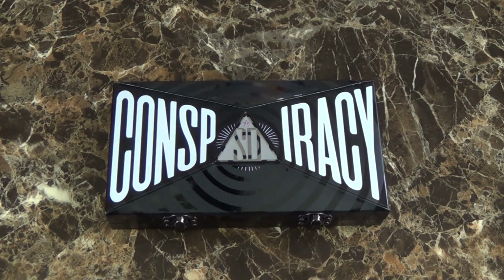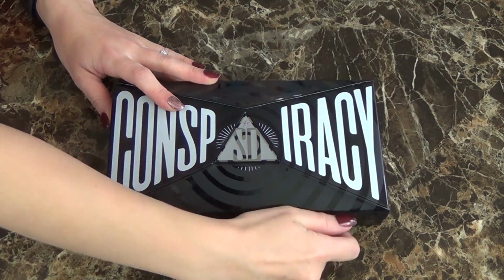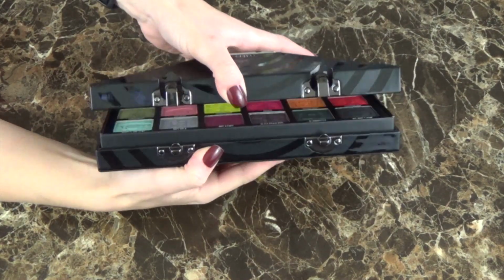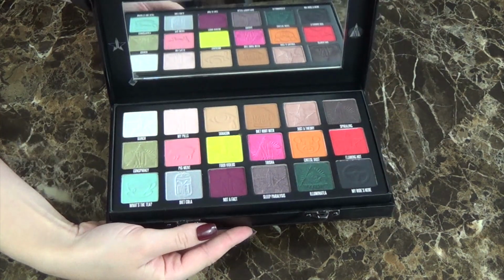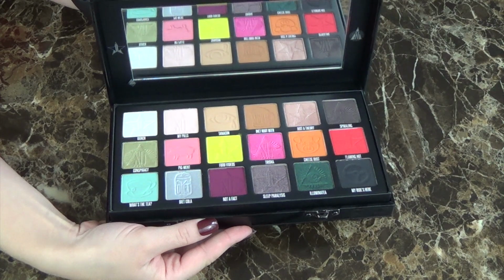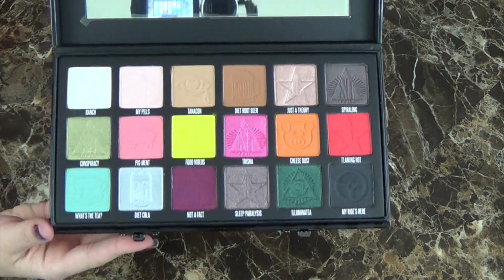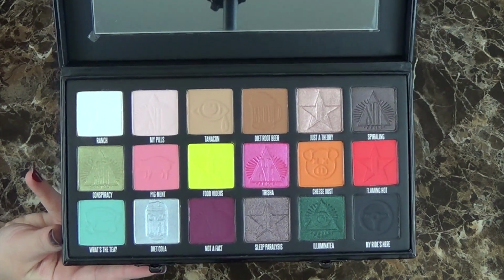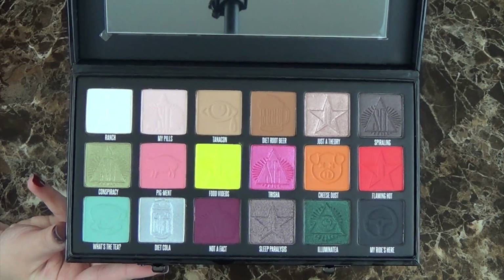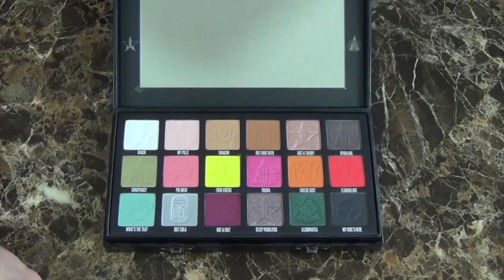Now opening this palette up, there are 18 different eyeshadows. Pan sizes are pretty large, but at the same time, very Jeffree Star fashion. I feel like this is usually the pan size that he goes with for a lot of his eyeshadow palettes, but there's still a good amount of eyeshadow in each of the pans. It has a good quality mirror as well in this palette, and I honestly do not know what it is about this palette, but I am just overall so drawn to it, especially having it in person and being able to hold it in my hands.